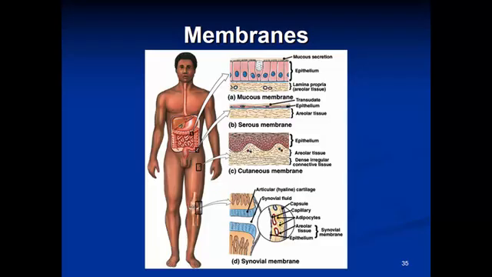Alright, before we jump to muscle tissue, membranes found in the body. There are 4 types of membranes, and they're a little bit like connective tissue, so they stick it in this chapter for some reason. Mucous membranes secrete mucus. Serous membranes secrete serous fluid, which is watery. And cutaneous membrane is essentially your skin. Okay, and we'll be talking about the skin in the next goal. And then synovial membranes secrete synovial fluid, and you find this in your joints. Okay, so along with the connective tissue, you have some membrane-like stuff that you should know a little bit about.